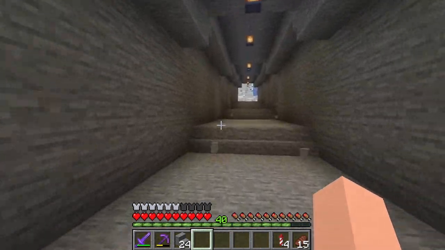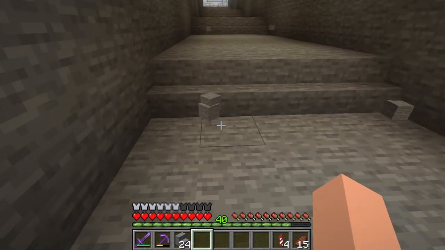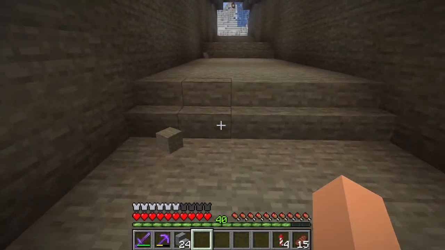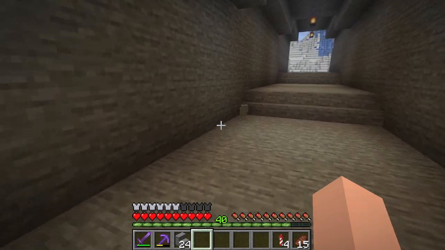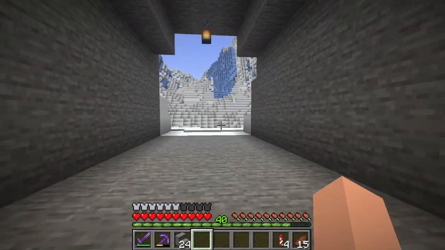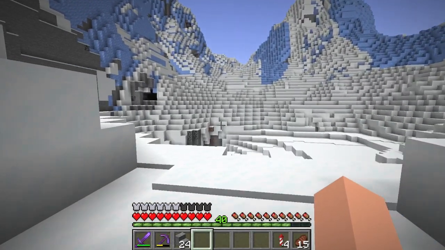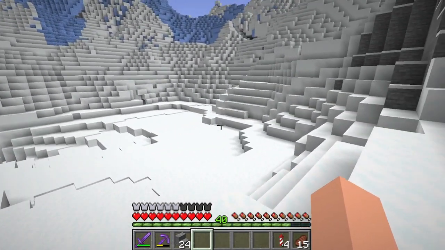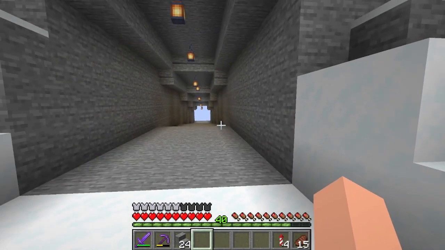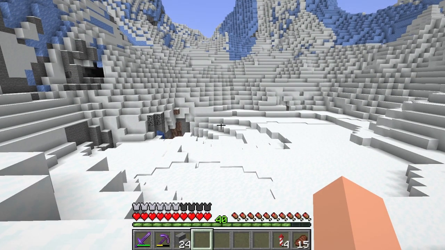Then we have this tunnel, and you can see just how recently I recorded it, in that there is still stone on the ground from me placing in all of these stone stairs, which is why there is stone stairs in my inventory. And this comes out over here inside of this little bowl at the top of the mountain. Let's be honest, this is quite a large bowl. I mean, that rope bridge is about 150 blocks long.